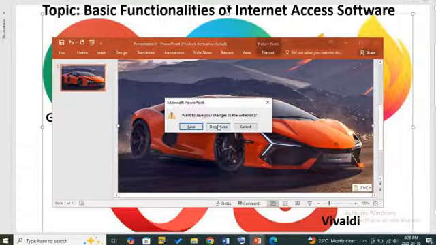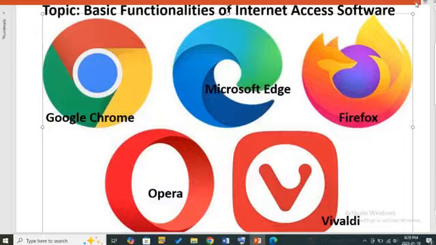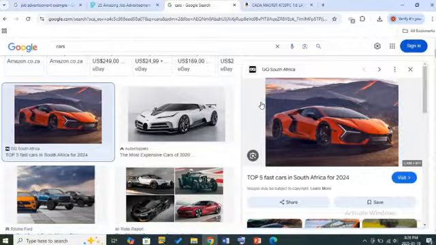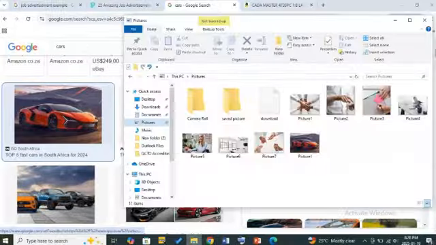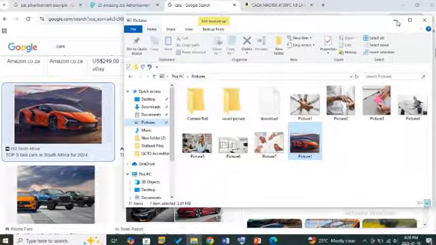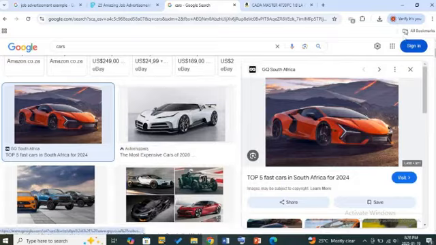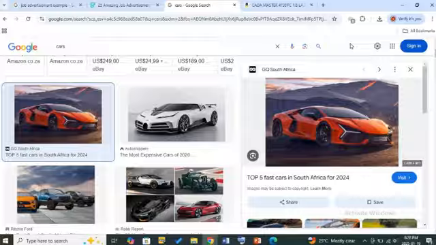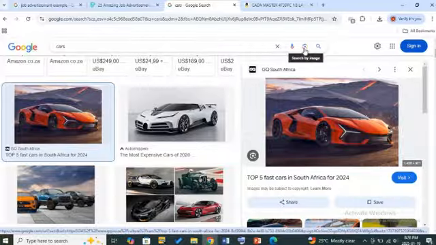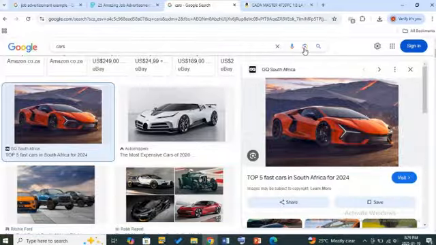Okay, we're not saving this. I want to show you something you can do with your browser. So let's find it if it's there. Okay, our image is here. I wanted to use that image specifically. Say for example, we don't know what the name of that image is or where they found that image. We can search with Google by image.